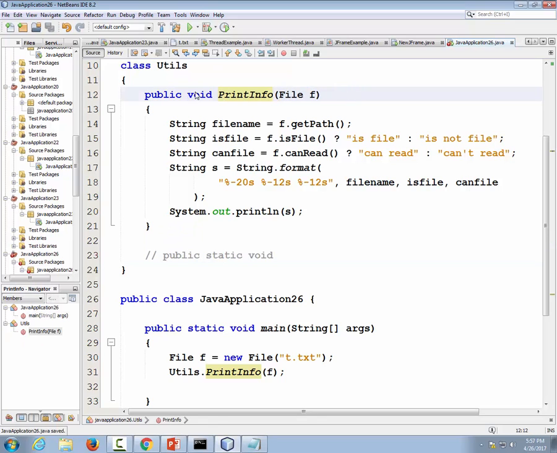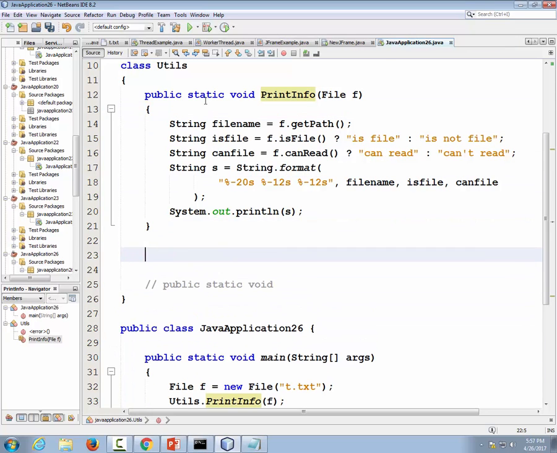Okay, there we go. It's complaining. Non-static method. What would I do to use that method then? Yeah, we'd have to create an object called utils. So I don't feel like creating an object called utils just to print something out. So I'm going to add the word static back here. Wrong place. There, static void. Okay, so we're going to add a new one. Public static void launch.